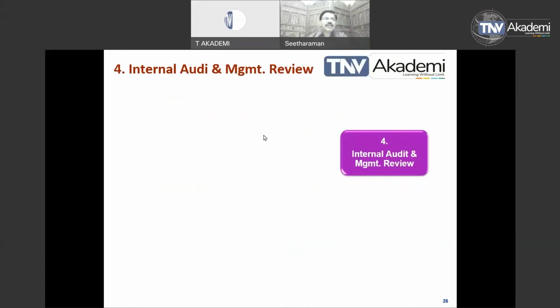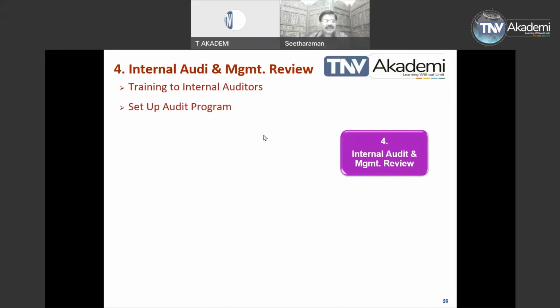Okay, now we look at the internal audit, the fourth step in the total implementation process. Here we are doing internal audit, and then we follow it up with the management review. Before doing internal audit, we have to train the internal auditors. Already they may be auditors for the quality management system or environmental system. We have to add the occupational health and safety elements by conducting internal audit training as per ISO 45001, so they understand the clause references and what type of things they need to look for. So they can audit along with the quality and environmental audit as an integrated audit.